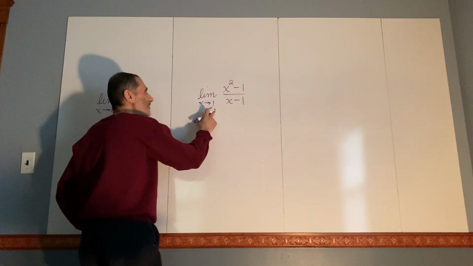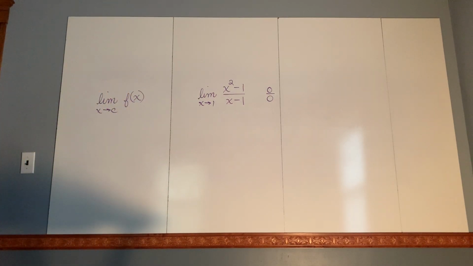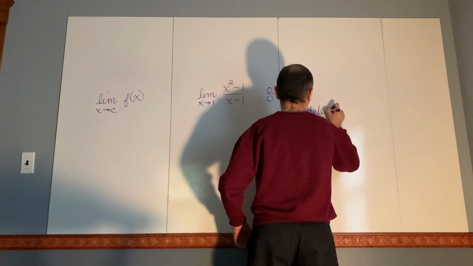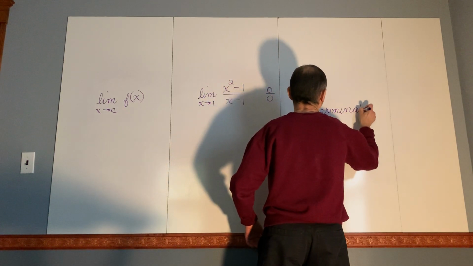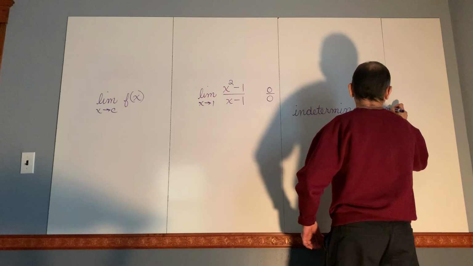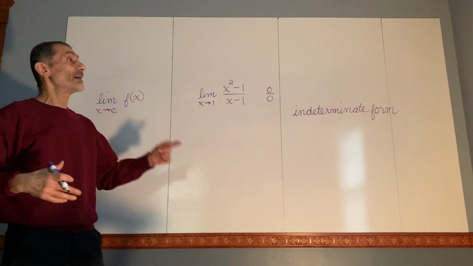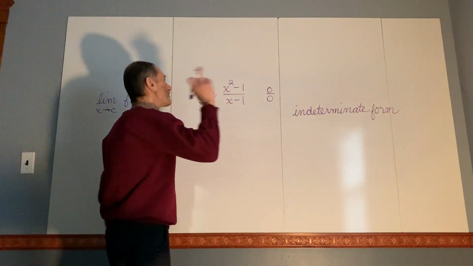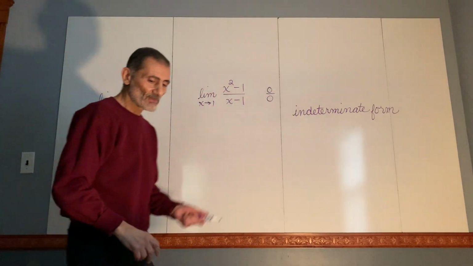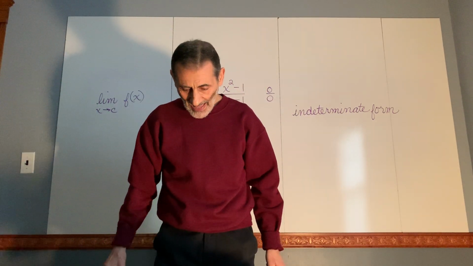But, again, let's go look at what we had here. If we plugged in the 1, we have 0 over 0. As we shall see later in our study of L'Hopital's rule, this is called an indeterminate form. Zero over zero, plus or minus infinity over plus or minus infinity. An indeterminate form. Why? Because you cannot determine anything from that. You have no idea what the limit is if direct substitution yields 0 over 0. Okay? So, when that happens, you have to find a way to eliminate that 0 over 0.